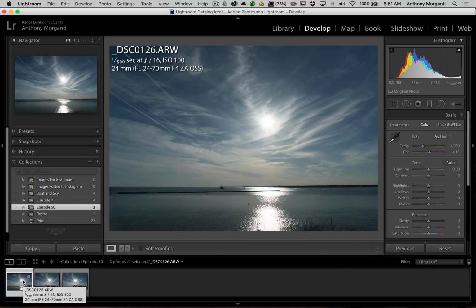It doesn't matter if you have two images or 2,000 images, you'd be able to do it. This comes in handy too if you are a studio photographer and you're not using a flash meter. You're trying to zero in to get proper exposure, and you're moving your lights a lot, and you're going to invariably have some images that are either over or underexposed. You could find one that is perfectly exposed and then match that proper exposure to all the others. Again, it comes in real handy with landscapes like I did here. So there's always an application for this functionality that is buried in the menu system of Lightroom.